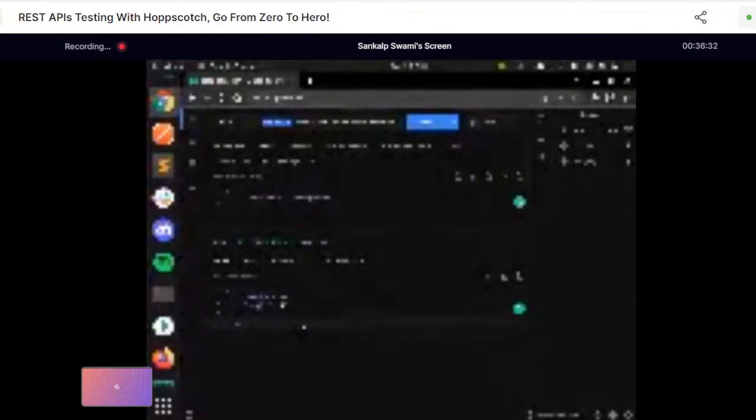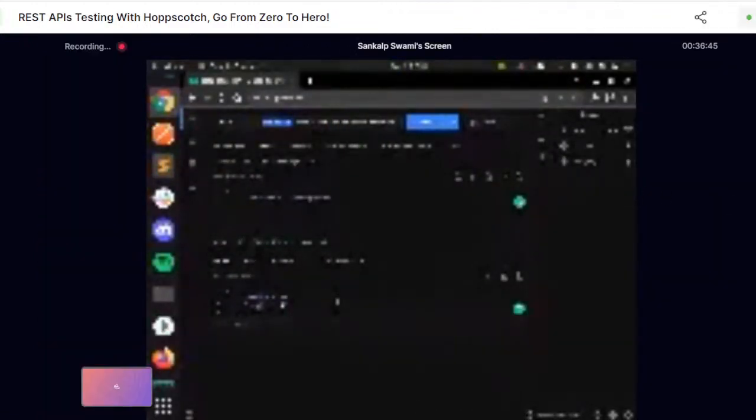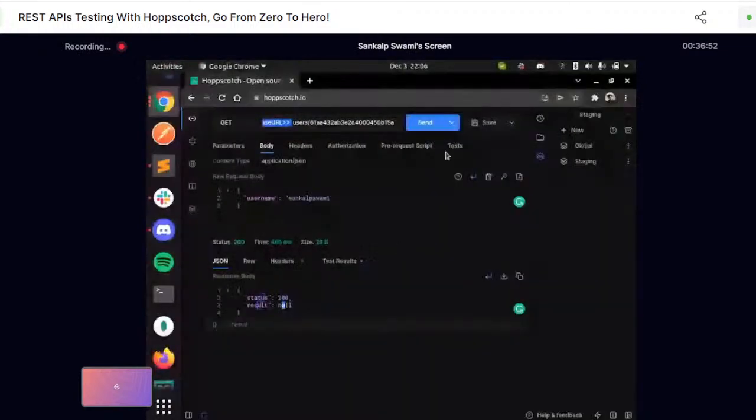Right. So now we have worked with all the four most common request methods, that is GET, POST, PUT, and DELETE. And I have also made clear the difference between PUT and PATCH, when to use PUT and when to use PATCH. Now we will be moving on to writing some test cases for our API routes. So let's go to collections, and now we are having just three over here.